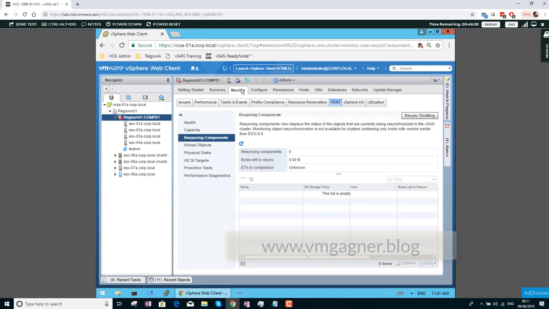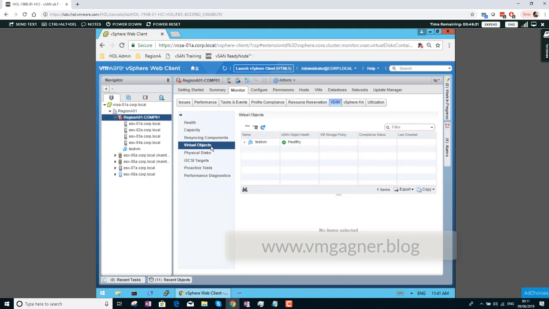Now I want to go to the monitor tab and vSAN. Now we should be able to see our virtual machine. Yes, we can see it. It's compliant with the policies.